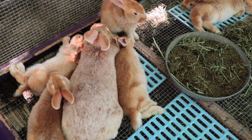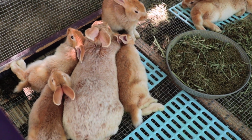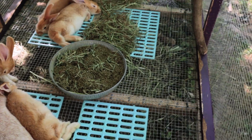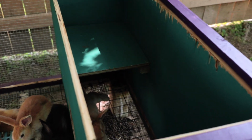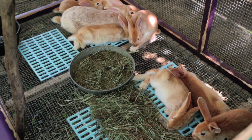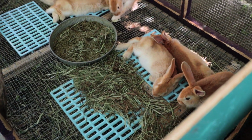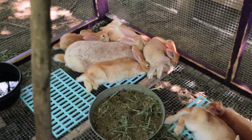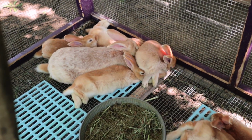She's only going to be in here temporarily until her babies are weaned. And so as long as we have the resting mats and stuff like that, there's also this area over here, and I showed you guys this when I made the tractor. I put in these little shelves over here, so she is welcome to get up there as well. There's many places for her to get off the wire if she chooses, and this is just the solution to keeping my rabbits as clean as possible, especially since we are raising show rabbits.